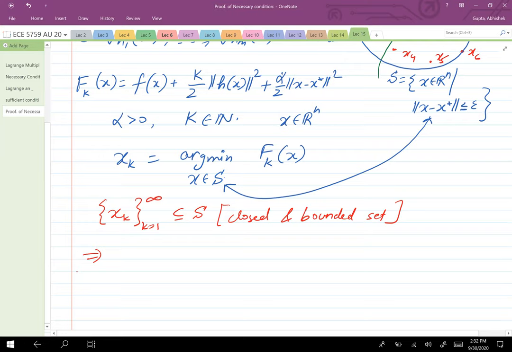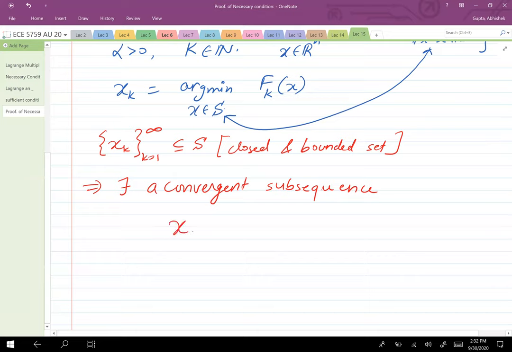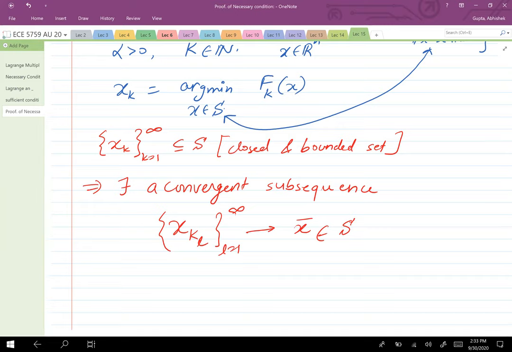Right, so the limit converges to the set because it's a closed set, but this is not a convergent sequence yet. So one of the things we studied in the very beginning of this class was when you have a closed and bounded set and you pick a sequence within that set, then there exists a convergent subsequence. I'm going to denote that convergent subsequence by x_{k_l}, l equals 1 to infinity, and this converges, let's say, to x bar, some point in the set. As someone rightly pointed out, x bar is in the set capital S itself because capital S is closed. So x bar must lie within this set.